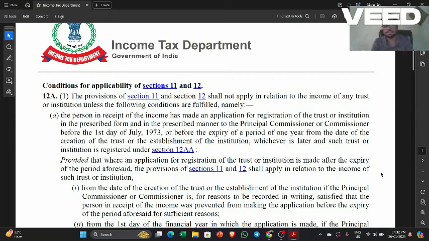and 12. So basically, in simple language, if you want to get exemption under Sections 11 and 12, you need to have registration of Section 12A. The next question that comes to our mind is, what are the exemptions under Sections 11 and 12? So in brief, the exemptions under Section 11 are namely accumulation under Form 10, the deemed application under Form 9A, or set apart of 15% which a trust or Section 8 company gets.